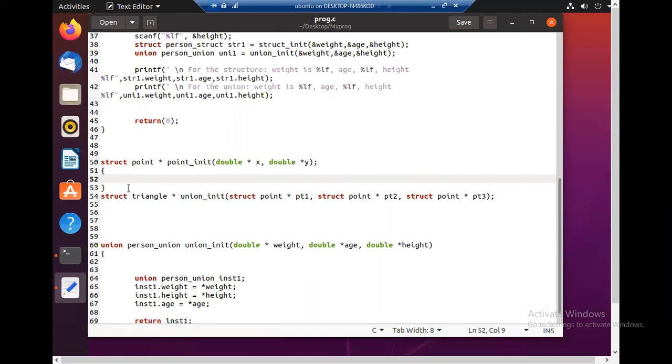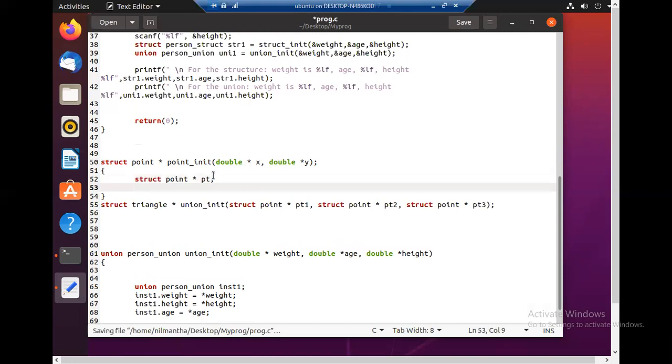So first I should declare an empty point with this data type, but this time it will be a pointer type, struct point data type. I'll say it as pt pointer. This will be an empty pointer, and now I want to initialize it with these values. What is contained in these locations.